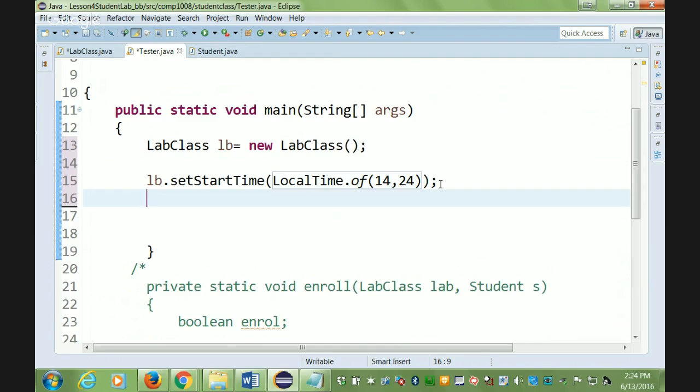Now, as a string, that's fine, but then it is your job to take that hour. If the person is giving it in 12-hour clock, you will have to convert it into 24 hours and pass it here. So don't forget that while we are writing programs, there is a front end also. And we are not writing the front end. We are assuming that things will be given to us in the right format. So therefore, I'm giving 14, 24. And now we all know that it works.